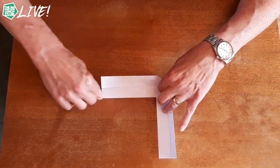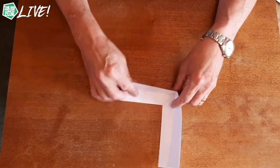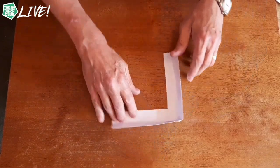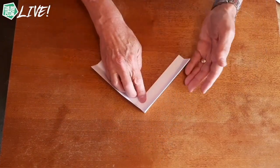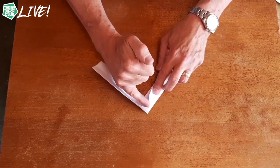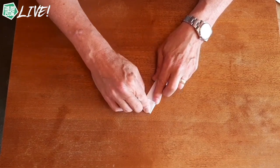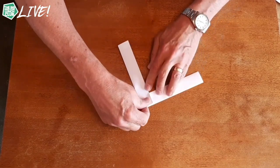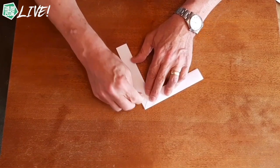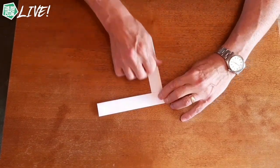And what we get is the L-shaped boomerang on the flat, and then there's like a wall around the outside. Now we're going to next fold the other side in, and we want this corner to push out and come down towards us as we're folding it. And there's the basic boomerang shape.